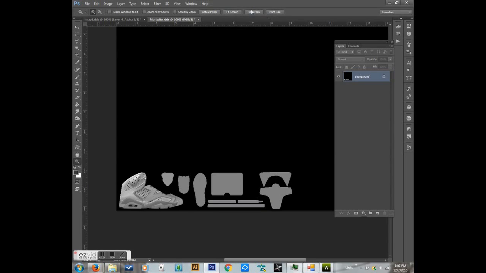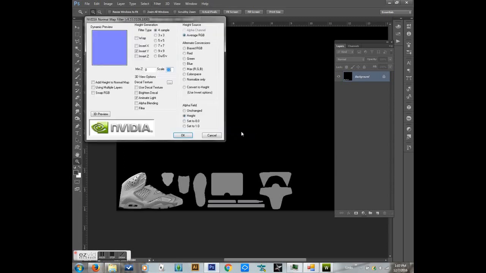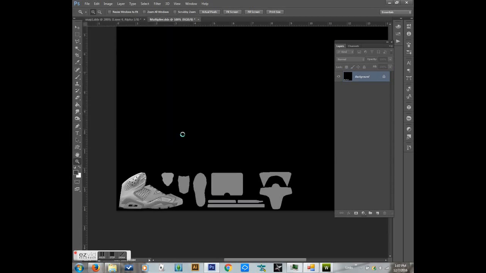And you're going to click OK, and then you're going to go to filter, and you'll go down to NVIDIA and click there. Now you want to make sure the invert Y is selected, and then leave that and make sure scale 1.0 and click OK.